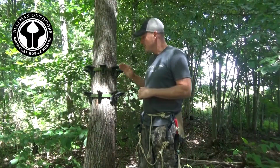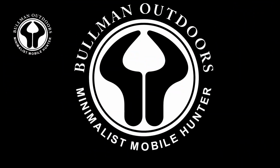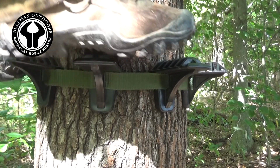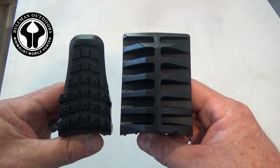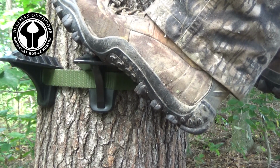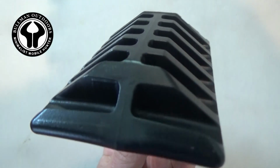Today we're going to compare the platform ring of steps to the apex ring of steps from Bullman Outdoors. The biggest difference in the platform step compared to any other step is that it is the only step designed specifically to be used for a ring of steps. It was designed for comfort and is much wider than your typical ring step. The angles resemble how your feet contact the step when you are sitting or leaning while hunting in a saddle. The step was designed to keep your feet more comfortable longer.